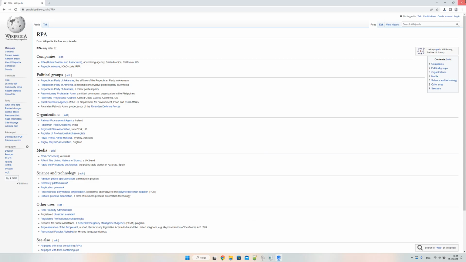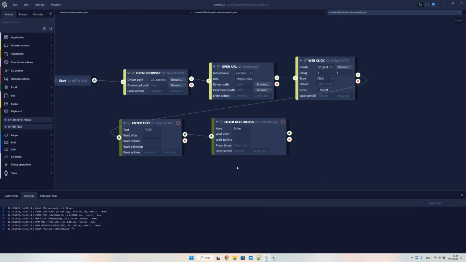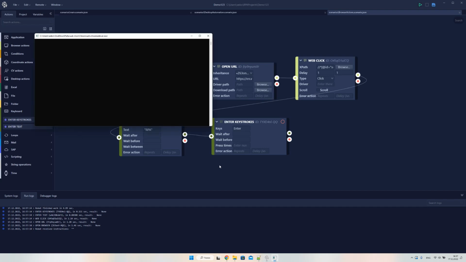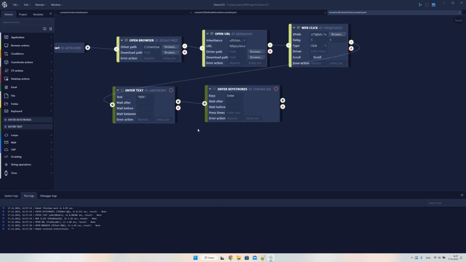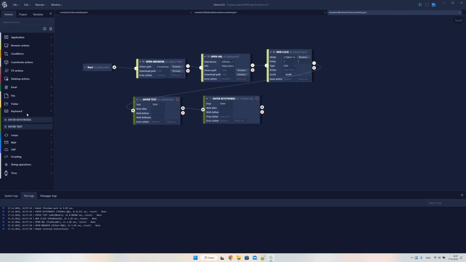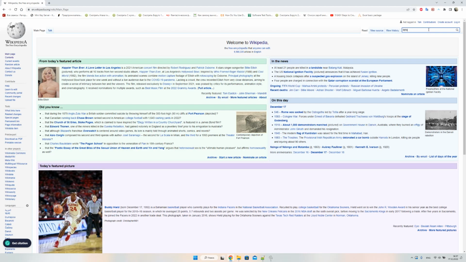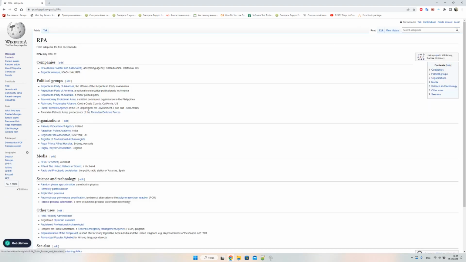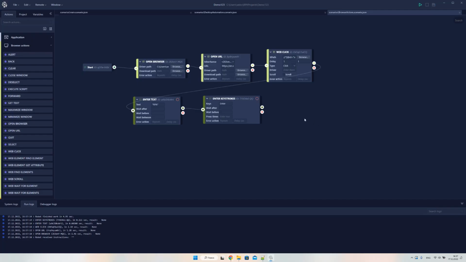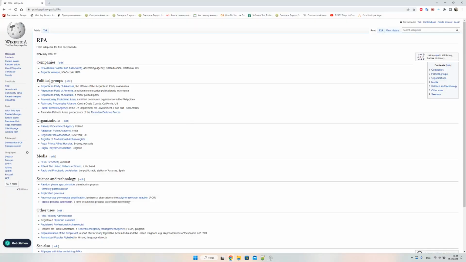Now let's take the next step. We can get text from the website. Let's read text from the open search page. We will use Get Text Activity Card for that. Let's look at the search page. Let's say we need to get the first entry from the search page.